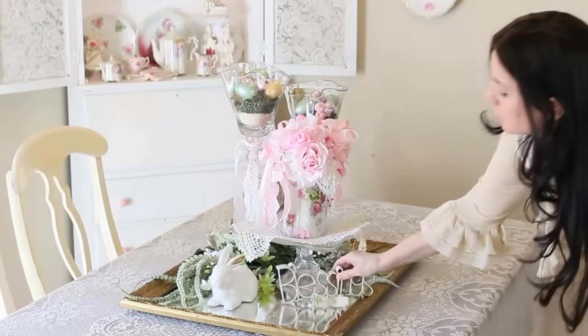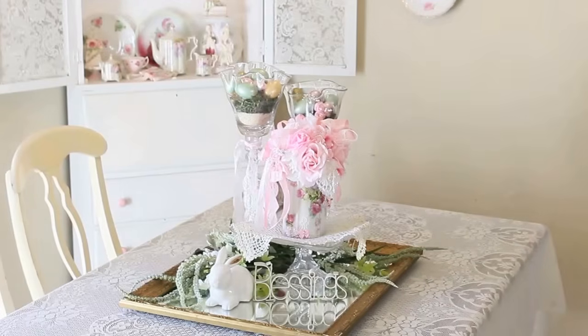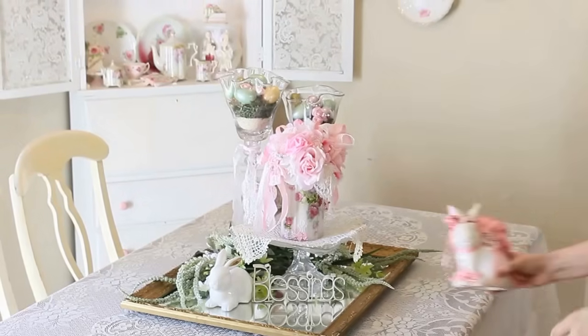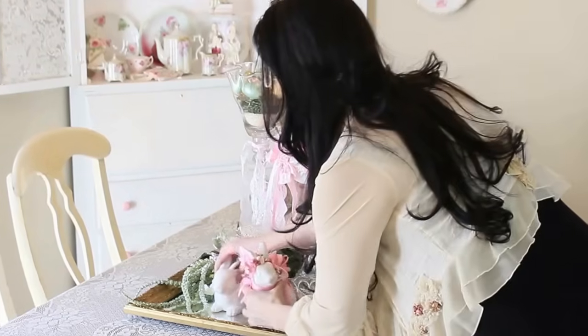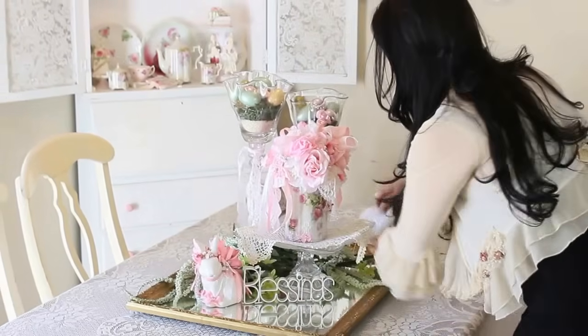And you could definitely go a little bit simpler with this, and I will probably redo this without the mirror tray table because I think it's going to make it a little bit tricky to fit plates in. But just for this purpose, just to kind of show you a fun way to look at the Easter vignette, this is what I went with. So I hope you guys enjoy these little bunnies and this fun Easter vignette decor.